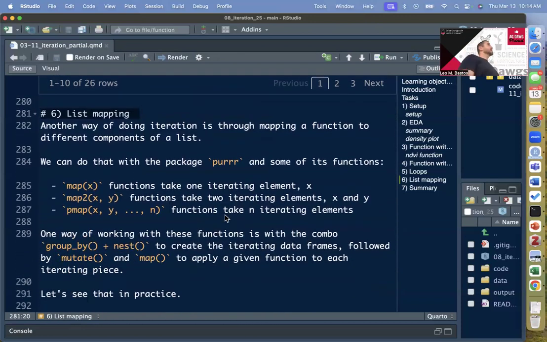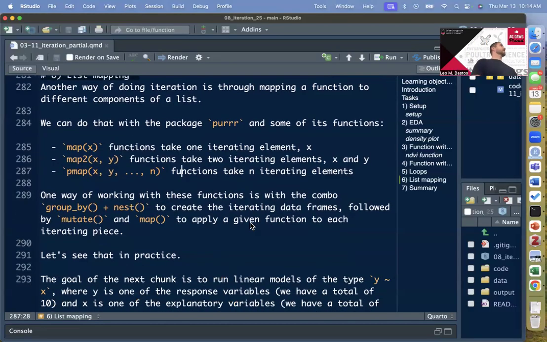So another way of doing iterative tasks in R in a more tidyverse way is to use a family of functions that are called map. These functions come from the purrr package. So purrr is a package that is part of the tidyverse, and therefore it's very tidyverse in the sense of having consistent syntax and also being pipeable. So we can include that in a pipe workflow, which I'm always a fan of whenever I can do that.